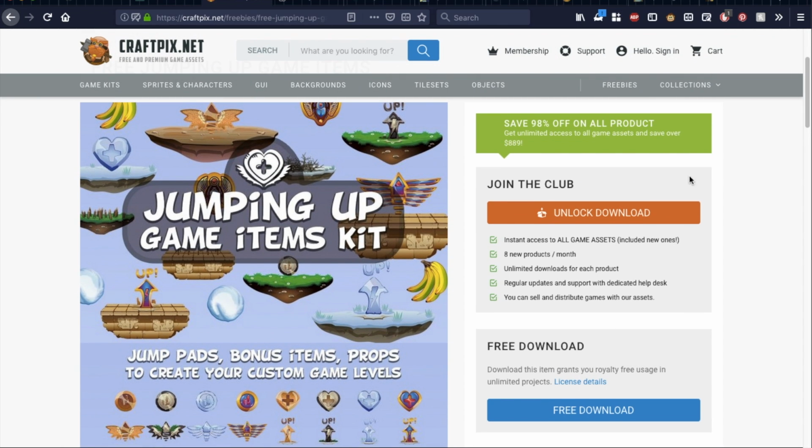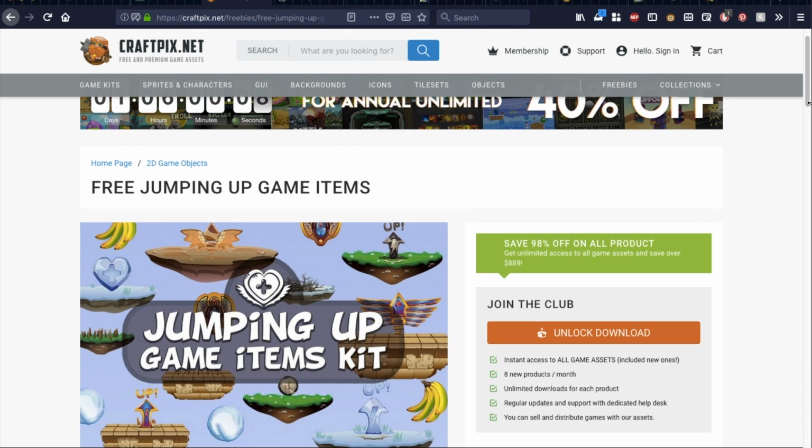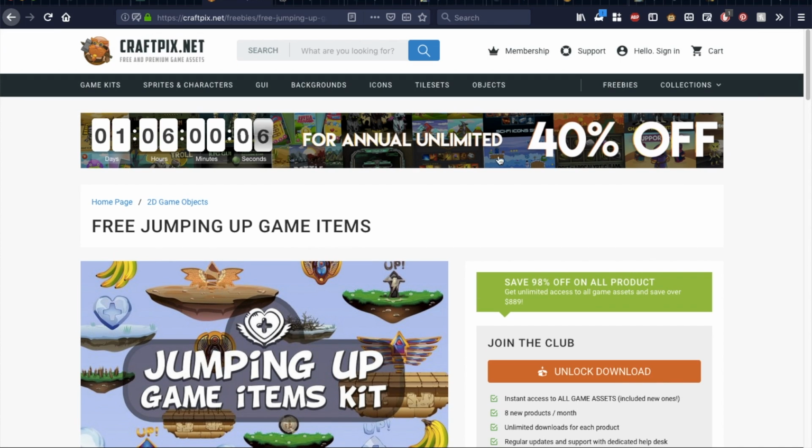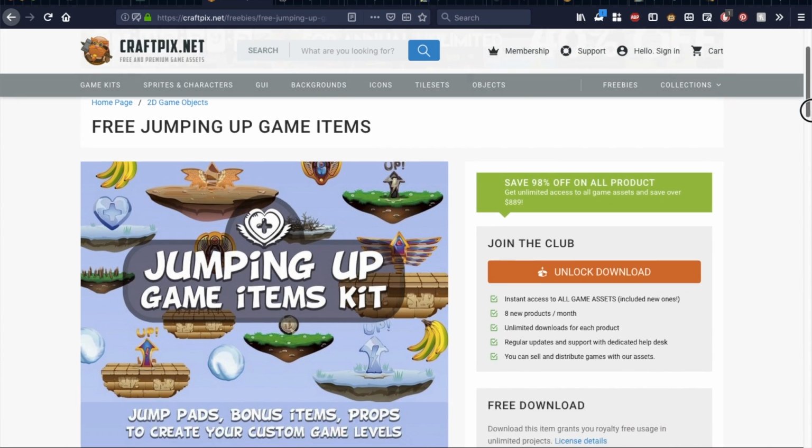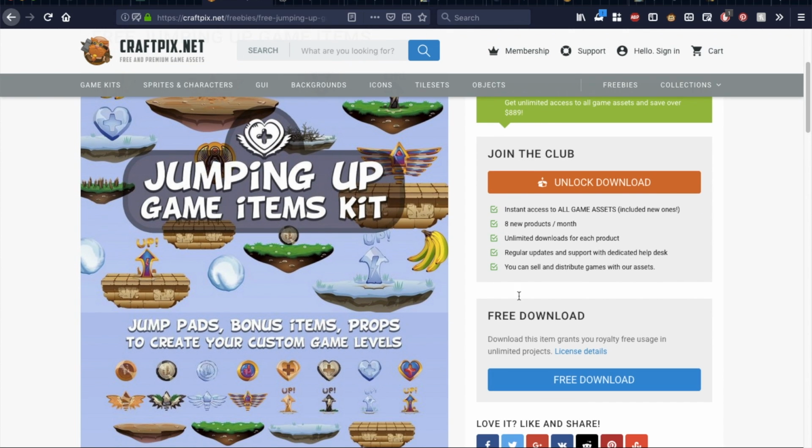This is a very sneaky button, because this is a button suggesting that you pay for their subscription. By the way, there's this little ticker that says it's this many days away for this deal going away, but it resets all the time randomly. I have yet to see that not to be on this page, set at random amounts of days and hours. So I'm pretty sure that that's a lie. But anyway, don't click the unlock download button.